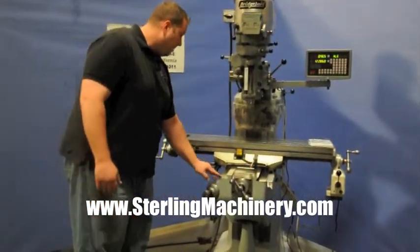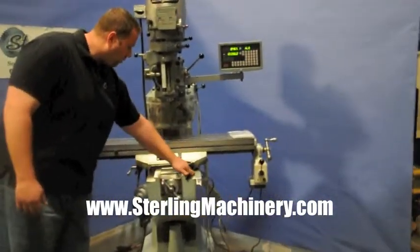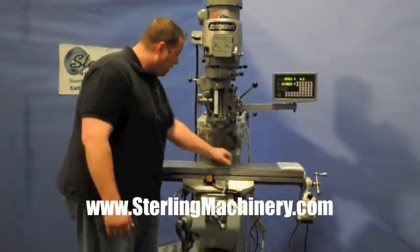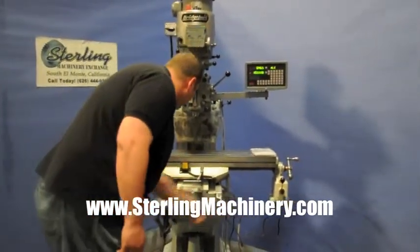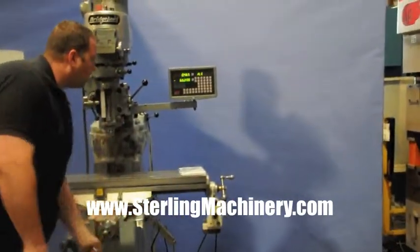It has scraped ways. The ways are in decent condition. The scraping's a little bit worn all the way down. You could look in the pictures and see closer to that. Table looks pretty good. A few little marks on it. Not too bad. It's also scraped here in the back. Everything feels really nice.